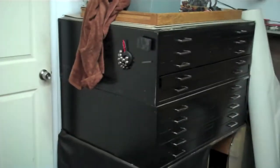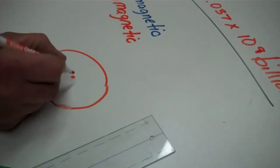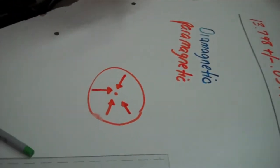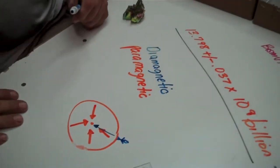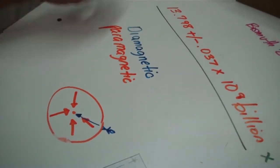So a magnet on Earth is paramagnetic. That's kind of what everybody knows magnets to be. They're paramagnetic, which means it's got an attraction to the core. Like, if this is Earth, here we are, standing on Earth, then we're always drawn towards the center. That's kind of like gravitational pull, almost? Yeah, like gravity. Gravity is paramagnetic. Okay.